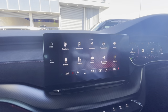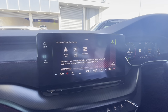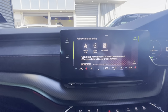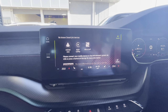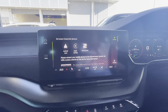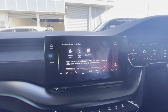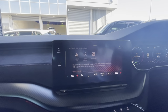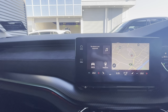So in this particular case, we're also going to set up your smart link. And this is your smart link here, Apple CarPlay and Android Auto. Now that's going to do that wirelessly in this car, and you can do it in different options. But if you've got Apple CarPlay and you've got some favorite apps, this is the perfect place to find those. All right, once you're all set up in there, all your best apps will pop up on the phone. All right, so now we're out of there, we're into this part, and it's pretty self-explanatory.